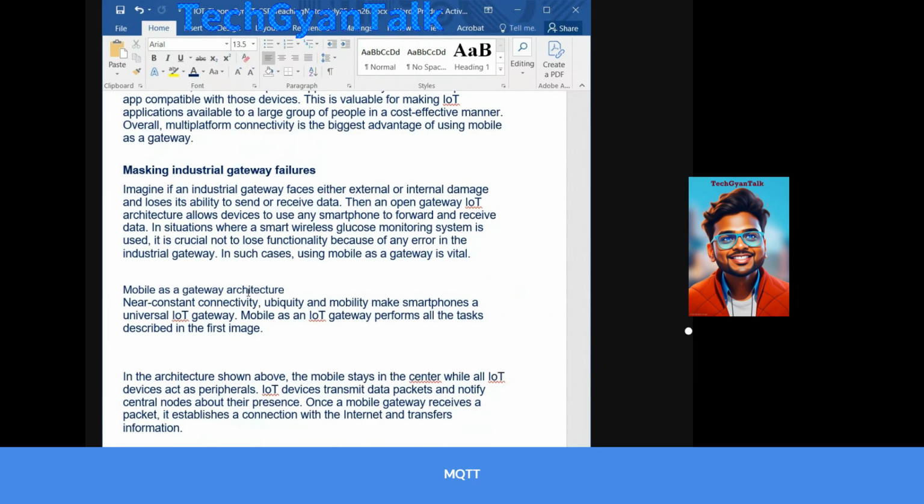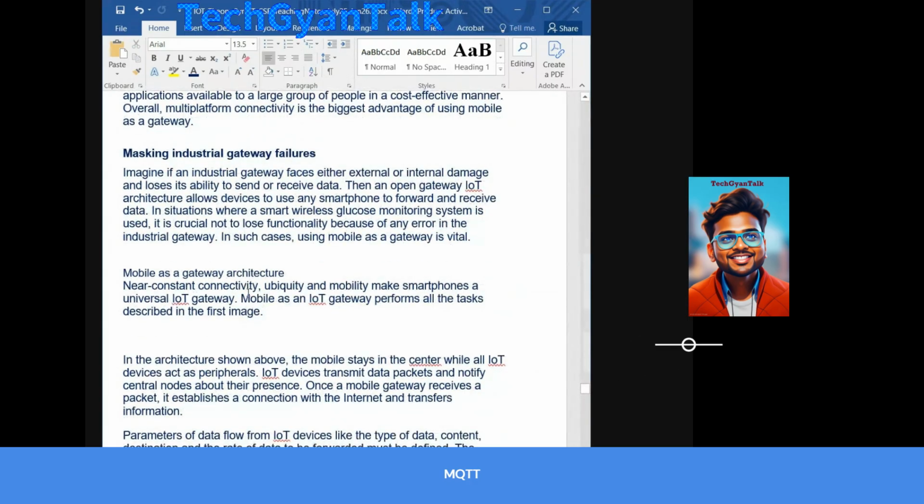In situations where a smart wireless glucose monitoring system is used, it is very crucial not to lose functionality because of any error in the industrial gateways. Using mobile as a gateway is a very useful and vital one in the IoT architecture, mobile IoT architecture.